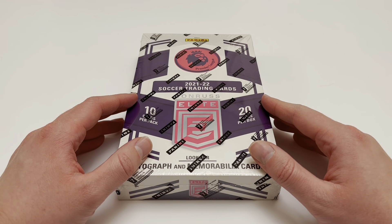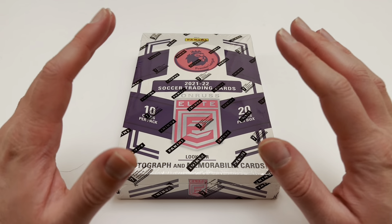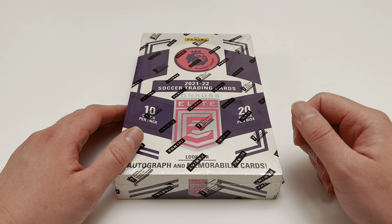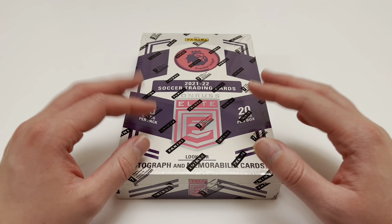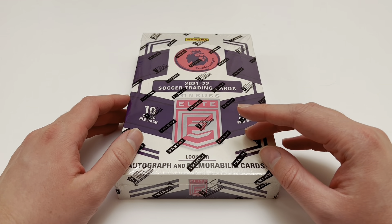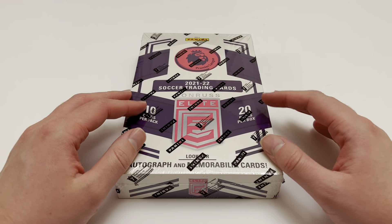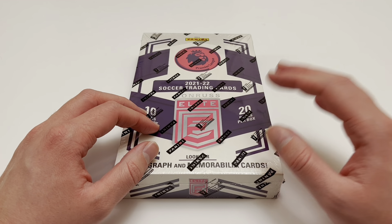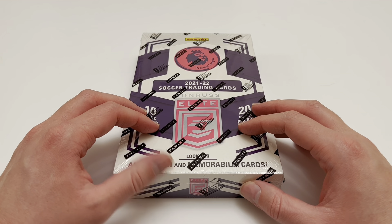So you have got a decent chance of getting yourself an auto or memorabilia card. Downsides for me on this one is that they are the 2021-2022 season — so no new signings like Haaland. The auto checklist isn't great. You've got some great throwbacks like Van Nistelrooy and Bergkamp, but there's not a great autograph checklist. No Ronaldo, no big boys hiding away. So it's a four out of five stars for me. You can get it exclusive at Panini UK, or at resale — Sports Cards Direct, Sports Trading Cards UK, and Luke's Solve Collectibles are all selling these at about £80. Shout out Panini — they use DPD, so it comes really quickly with all these Royal Mail strikes.